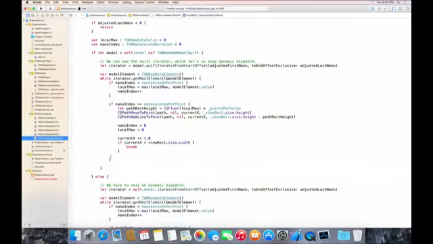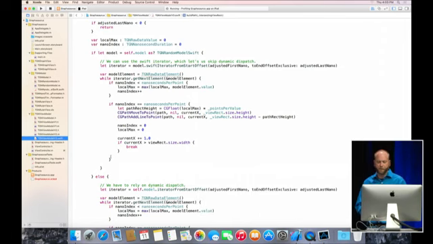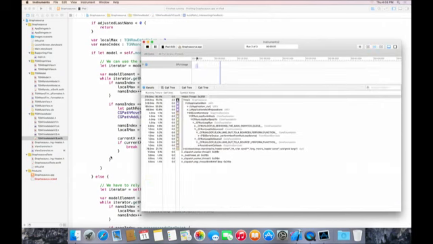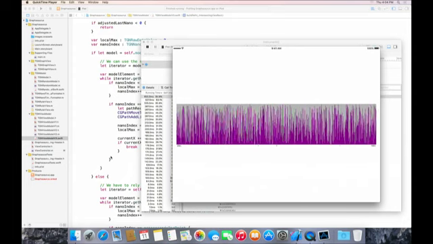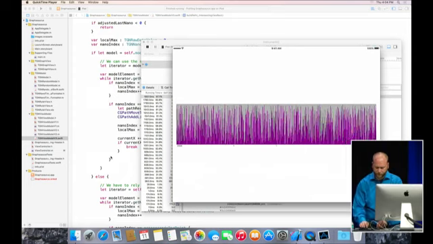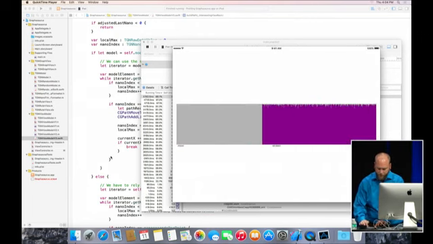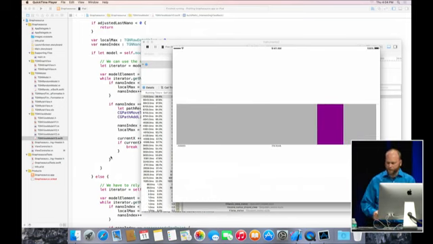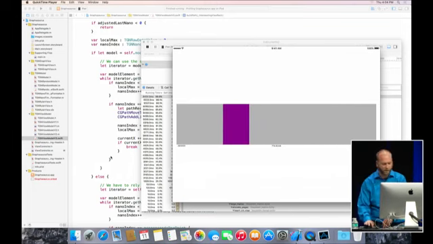So let's go ahead and profile this. I'm going to do Command-I. It's going to build, install to the device, and it should just start profiling. Okay, and I'm going to bring the application forward so you can see. Here's the scrolling. Scrolling looks really good. I'm going to zoom out. There we go. Zooming out. It stays nice and fast. It's a lot of data to zoom out of. And now, if I move back and forth, it moves really fast. It's very nice.